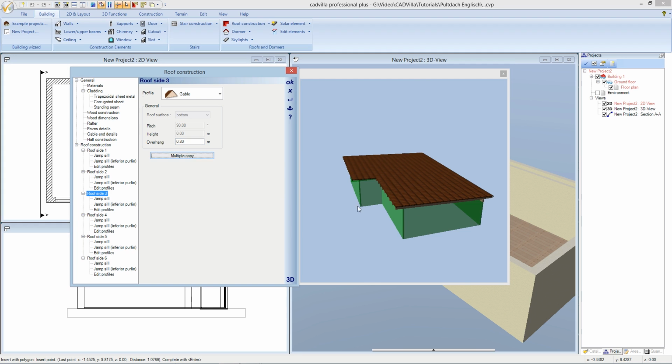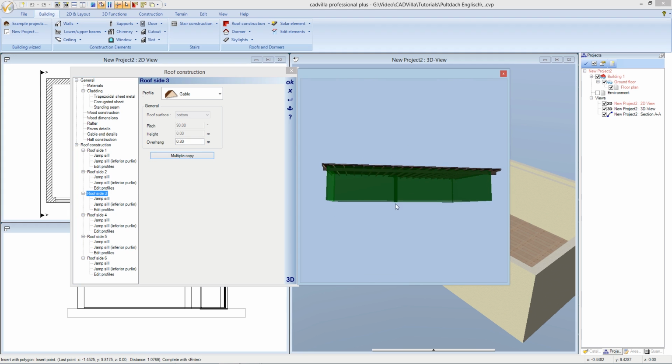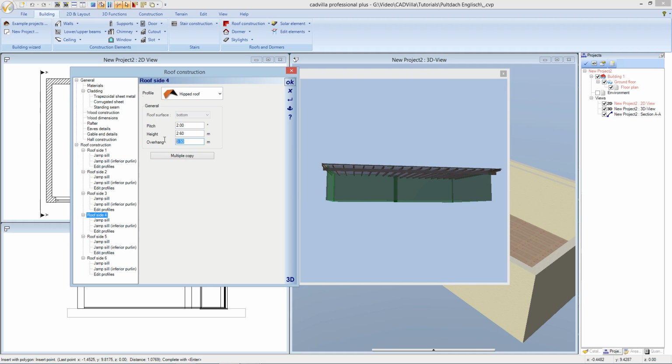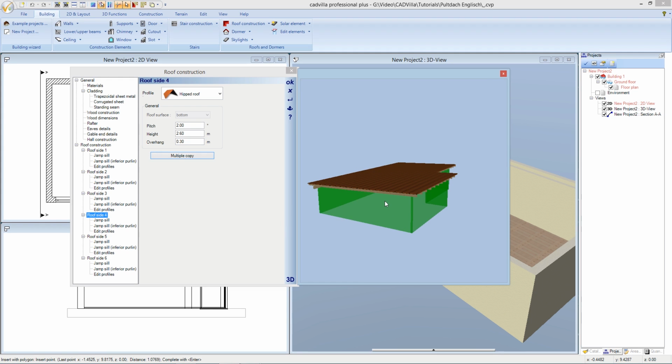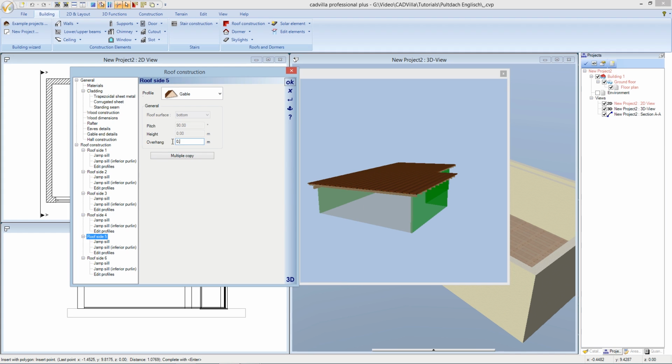Now we select the next roof side, the back side. Here we enter also 0.30 meters and we press Tab. The next roof side is at the side of the building. We enter here also 0.30 meters and after it we press Tab.